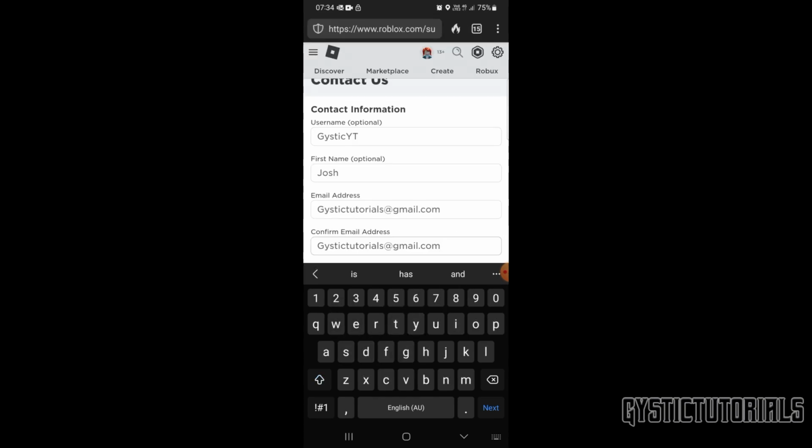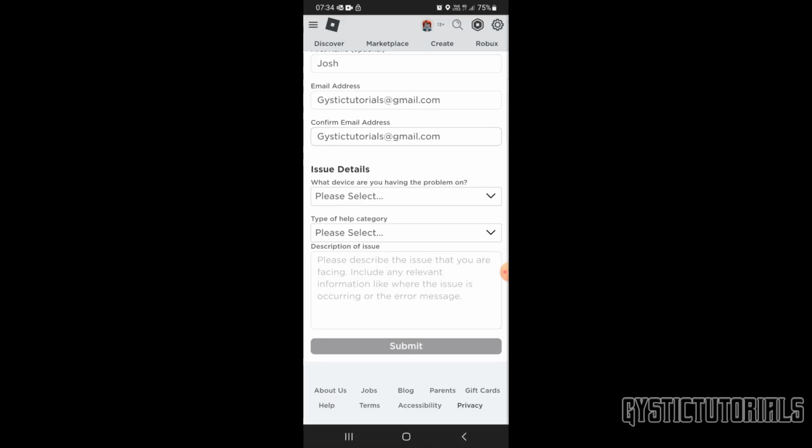With these support tickets as well, you want to remember that you need to provide as much detail as possible so they have a higher chance of helping you out, because remember, Roblox is a large platform and they get lots of these tickets every day. So to prevent you having to email them back and forth, it is better to just enter as much detail as possible when first submitting your support ticket.